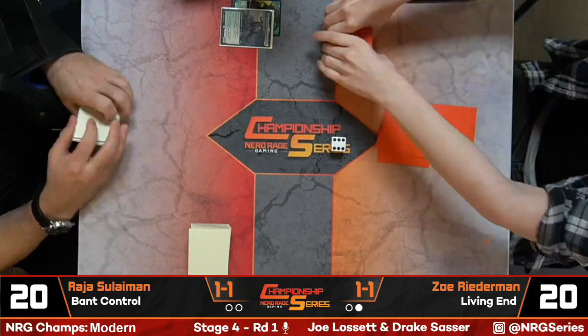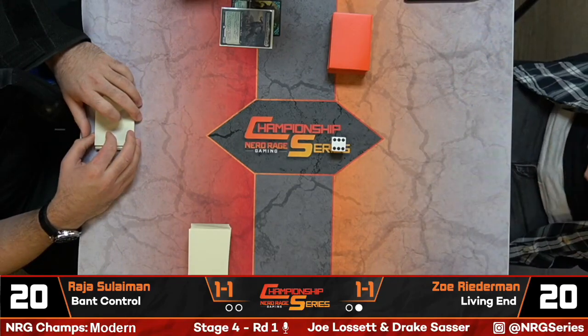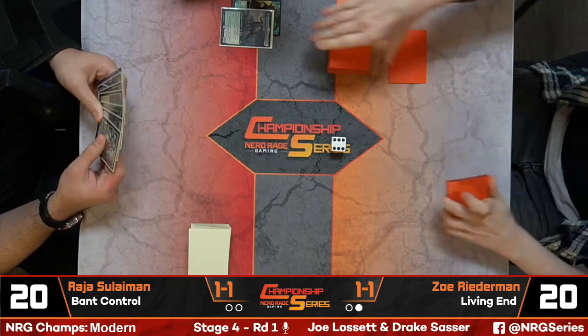But if you're Zoe and you see Raja just put Kihiro in his hand on turn three, I think the gig's up. You kind of know what's going on. You don't even need a Grief to know that the Endurance is there. Yeah. And it's tough here for Zoe. Okay. Zoe looks like she is keeping six.